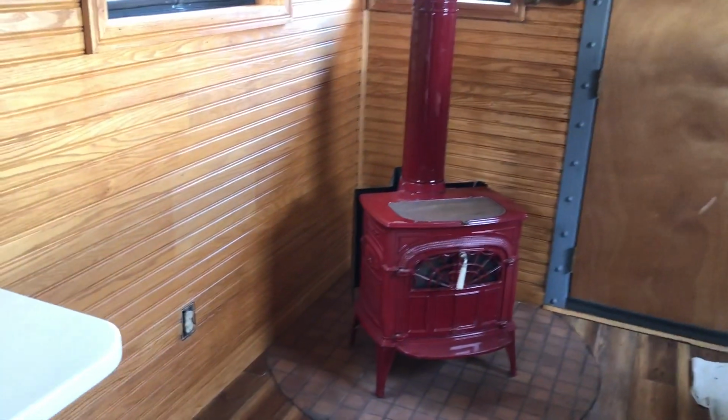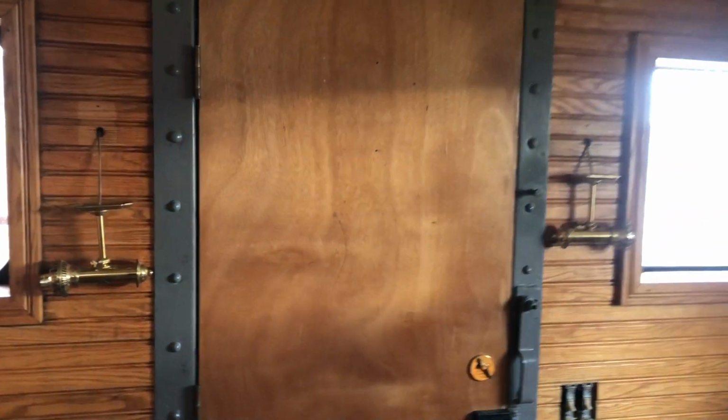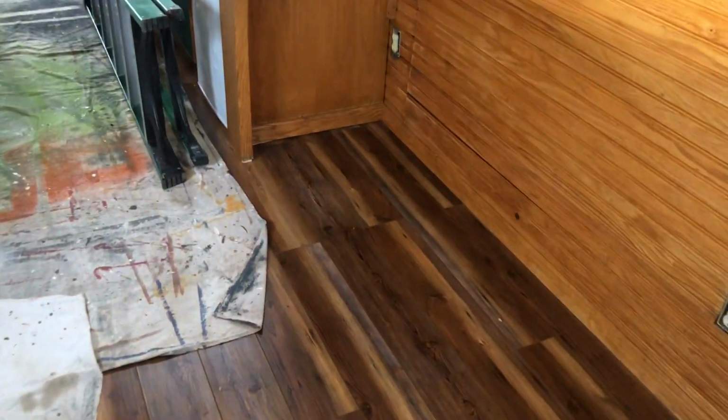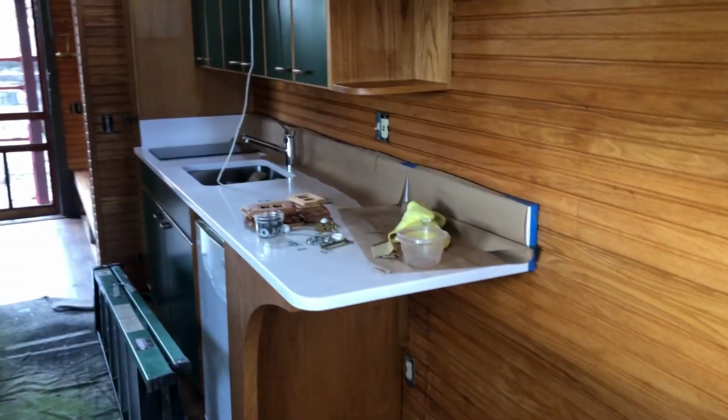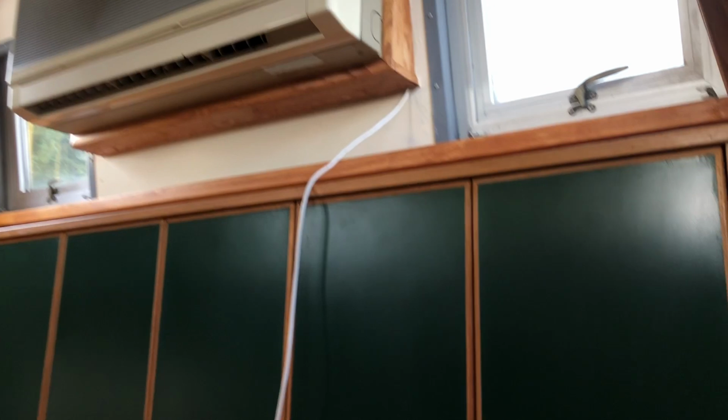If I turn the lights on, there's a bathroom in here. Obviously still working on everything, but I thought I would share how fun this is. It even has a little wood burning stove in here, which makes it really fun. So a lot of work to do still. It has new floors in here because when the water heater broke, it flooded the wood floors. So now I've got new floors in here, working on everything to make this a fun little space. Here's the heating and air up there.